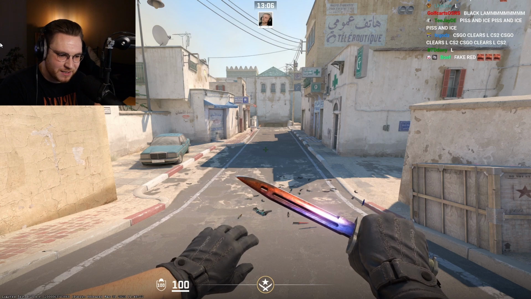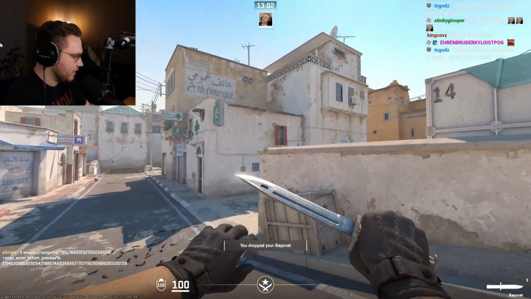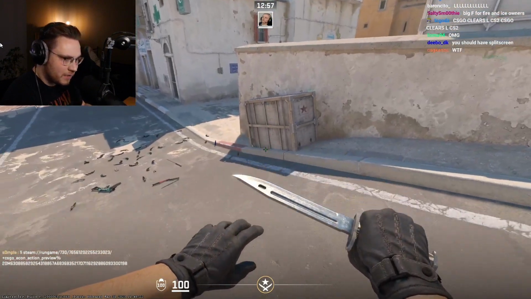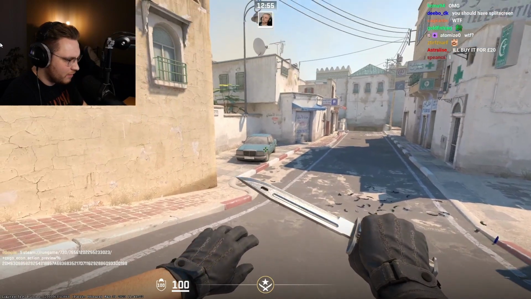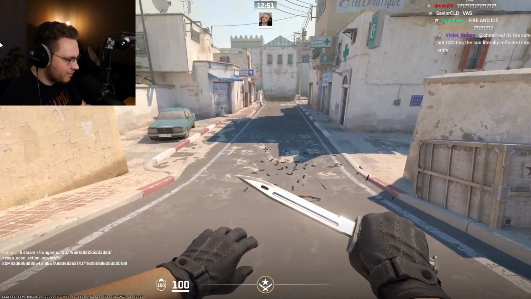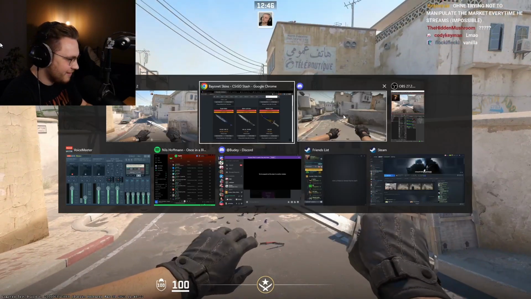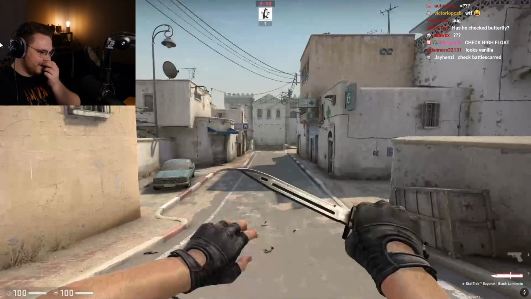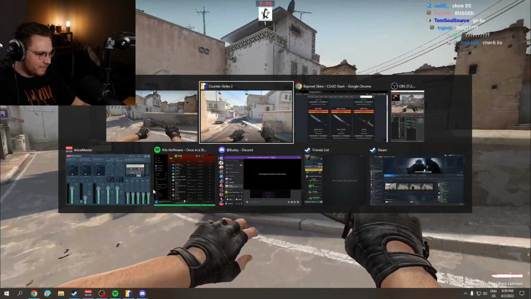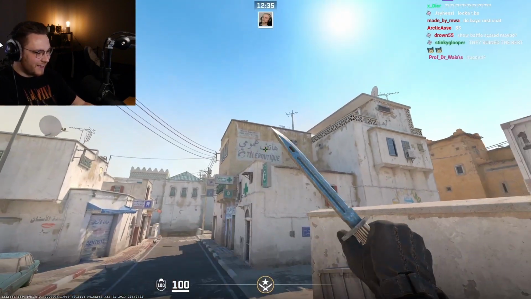Next is black laminate. Buddy, I don't know what I'm looking at. This is black laminate, chat. Wait, what? What is that? The karambit didn't look like that, did it? What? This is factory new, chat. This is how it looks in CSGO. In CS2, it's literally vanilla, but it has a black lamb handle. Like, you can see that it's not a bug.